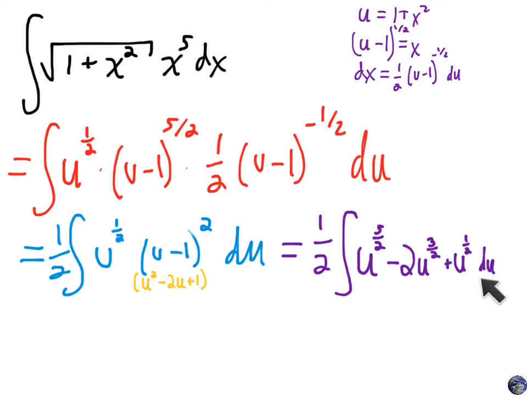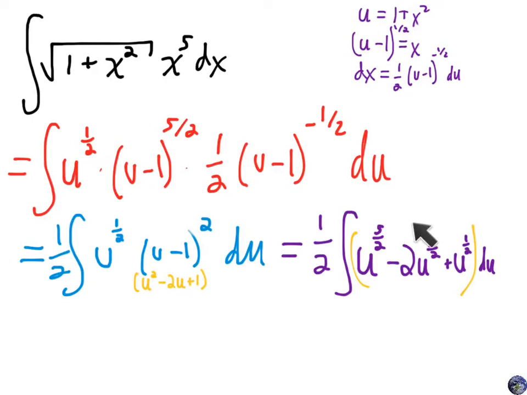I'm getting a little lazy here and just tacking on this du. The du at the end really goes to this entire integrand. It's actually not uncommon for mathematicians to get lazy and not bother to put parentheses here. I guess I'll go ahead and do it. The peer pressure got to me there. But it's actually okay if you leave it out. There's no risk of confusion. No one's going to think that you only meant the du on this. Everyone knows it's for the entire integrand.